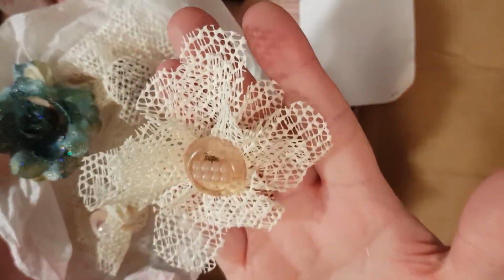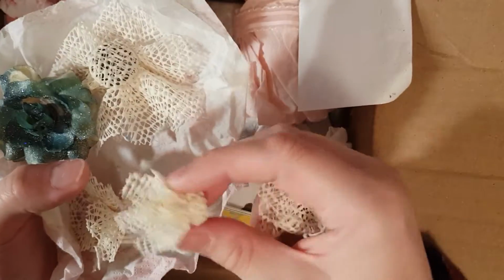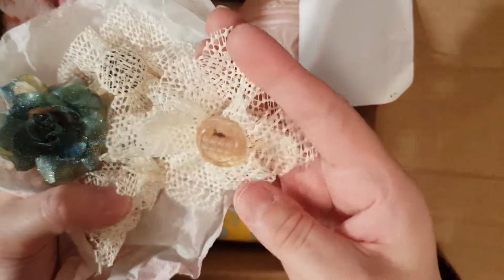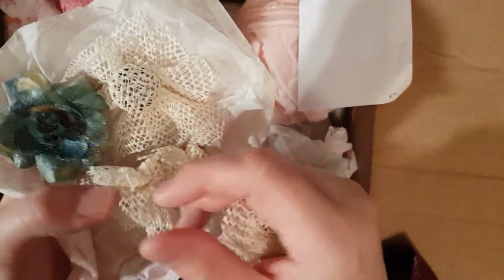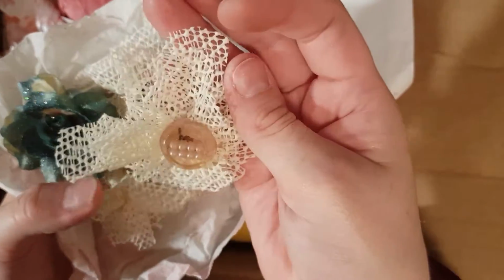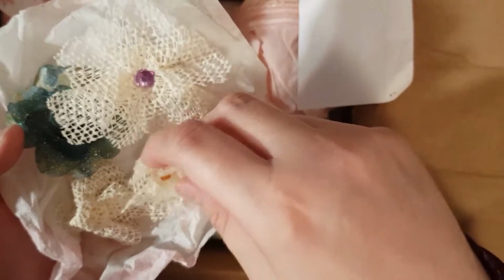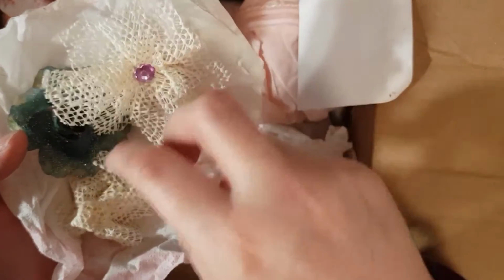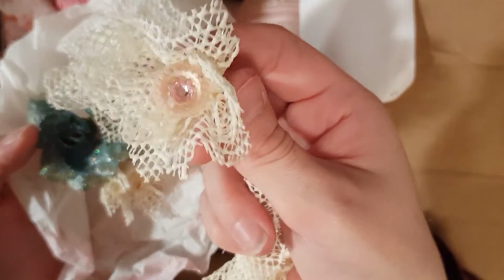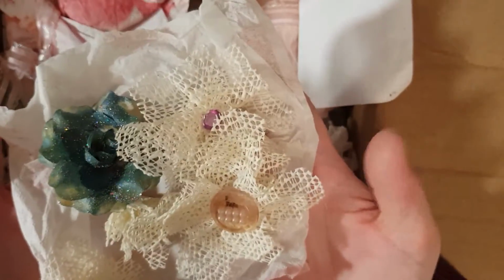And I love these. I love the fact you've made flowers out of these, because I've got rubber matting, but I've never thought to make flowers out of it. And they're so textured. I suppose with this, you can change the colour if you wanted to. I love the little centres. You've made a little tiny one, and that one, and the one I've got in my hand. Absolutely gorgeous. Thank you so much, Melba.